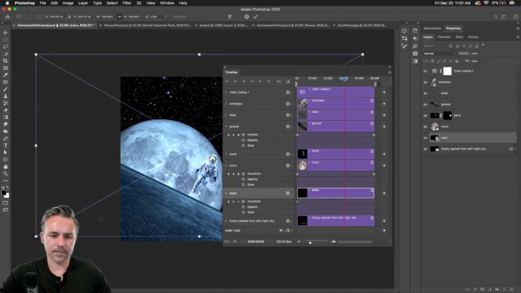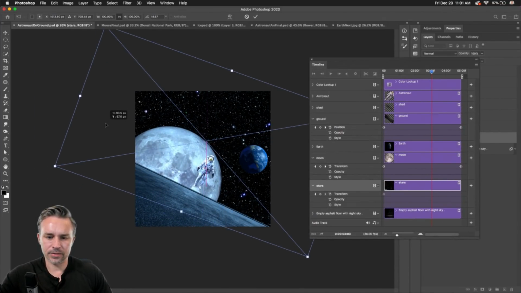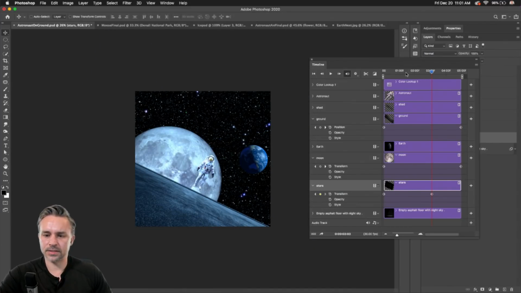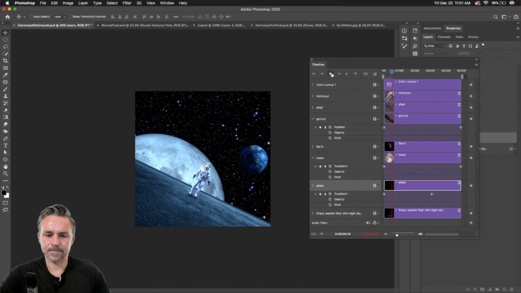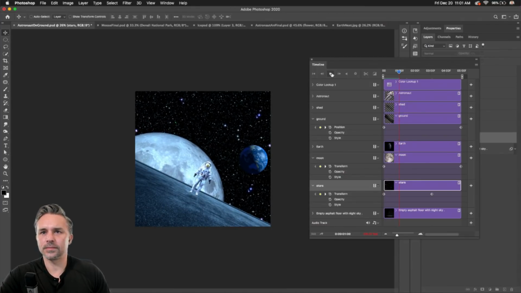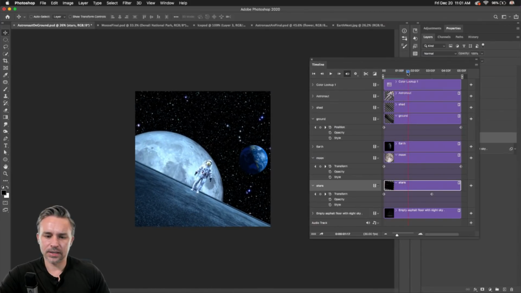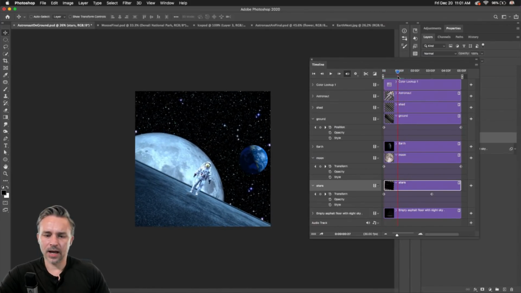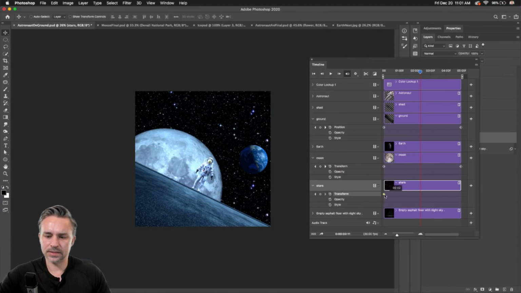So Command T, we could rotate it. Maybe we want to do some rotating. I don't know. It's really just a matter of playing with this. But that's what we're doing. We just want to have a lot of fun action in this case. Yeah, I don't know if it's working. All right, good. Resize the Earth to make it appear as if it's moving away. Okay, we could do that. I kind of wanted it to. Okay, let's do that. I don't know what you think about the rotation of the sky. I actually don't think it's working, so I'm going to delete it.